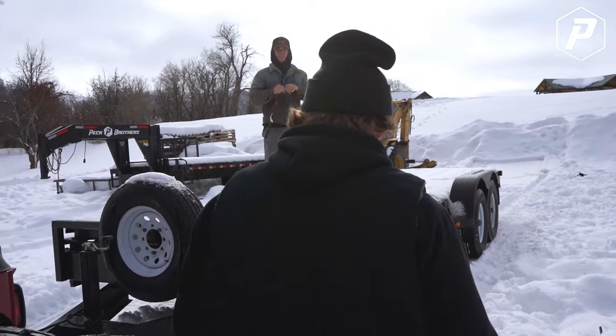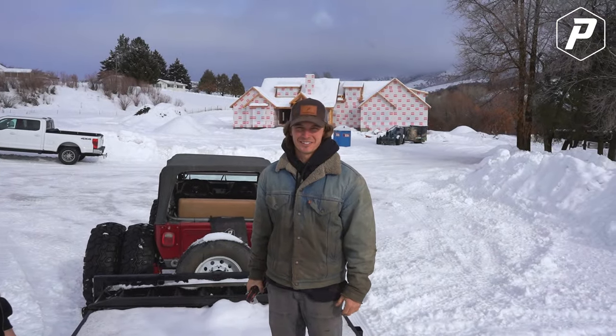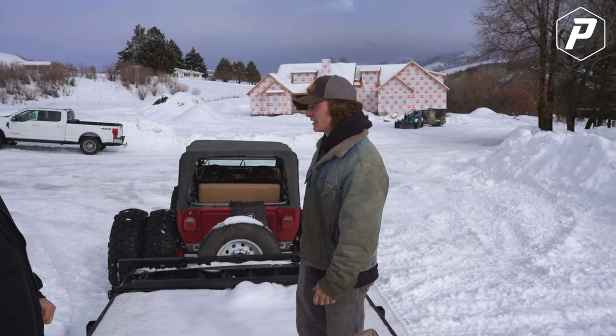I think Alex's trailer needs new suspension. I was catching air off the chair, but the strap held the chair down. Did it? Yeah, it didn't move. Did it look like it rode good? Yeah, everything looked smooth. It didn't look like anything cared.